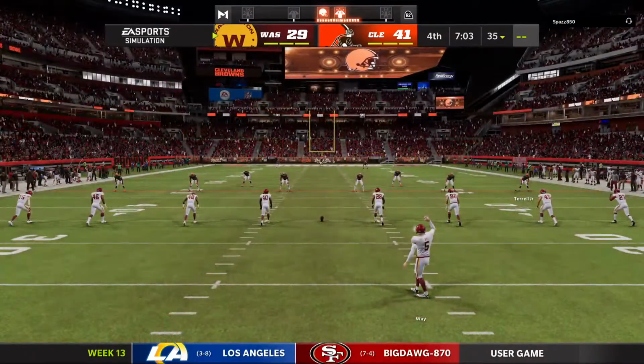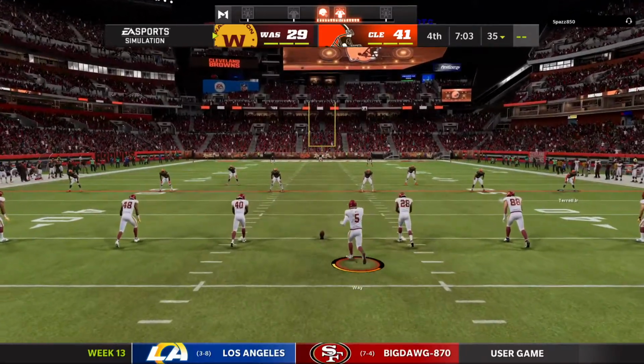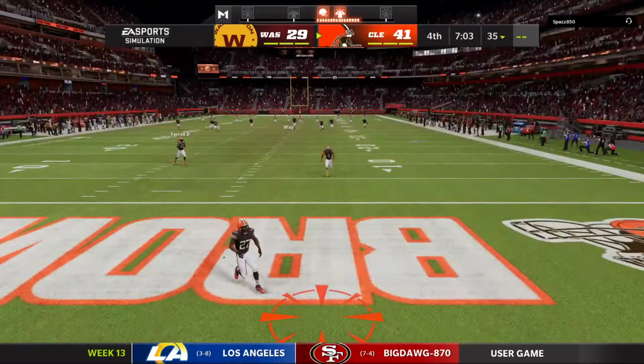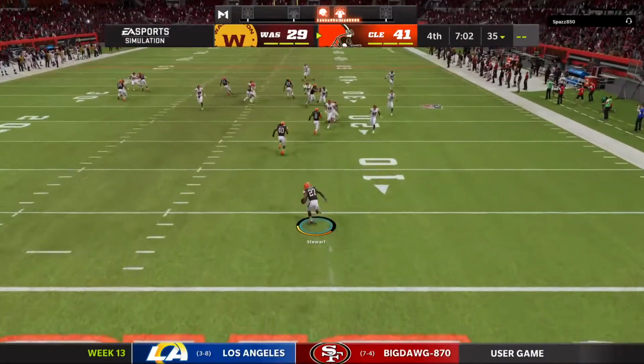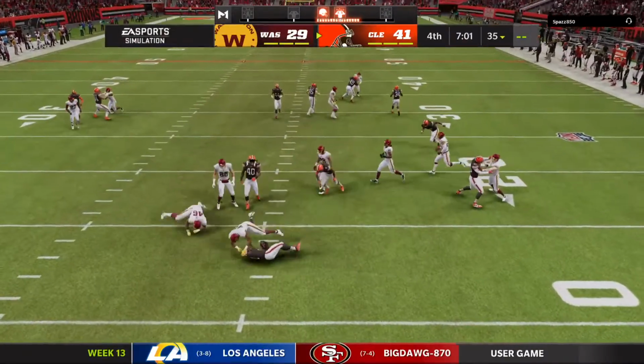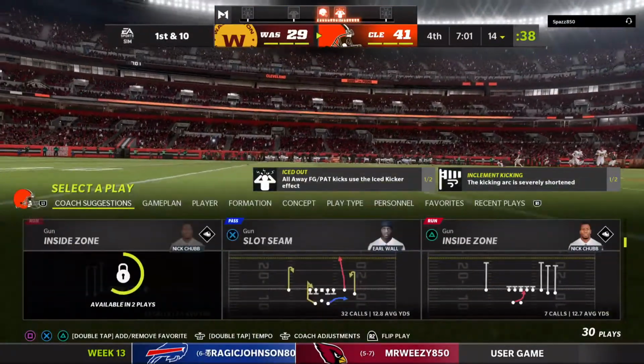And the formula there on the 2-point try, they go 5 wide. Not even the option to hand the ball off. They tried to create space, and there isn't a whole lot of it there. For the defense, what you're trying to do is make sure that if they're going to catch the ball, make them catch it behind you, because they run out of space with the back line. But in this case, the offense figured it out.